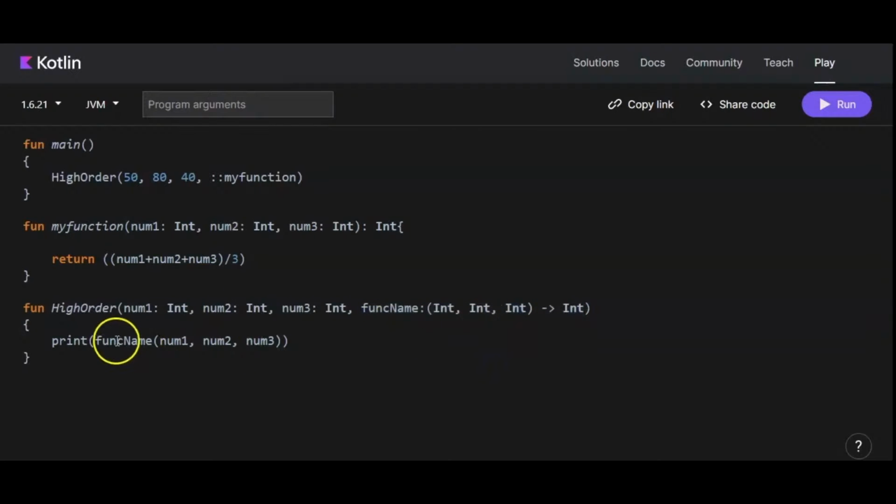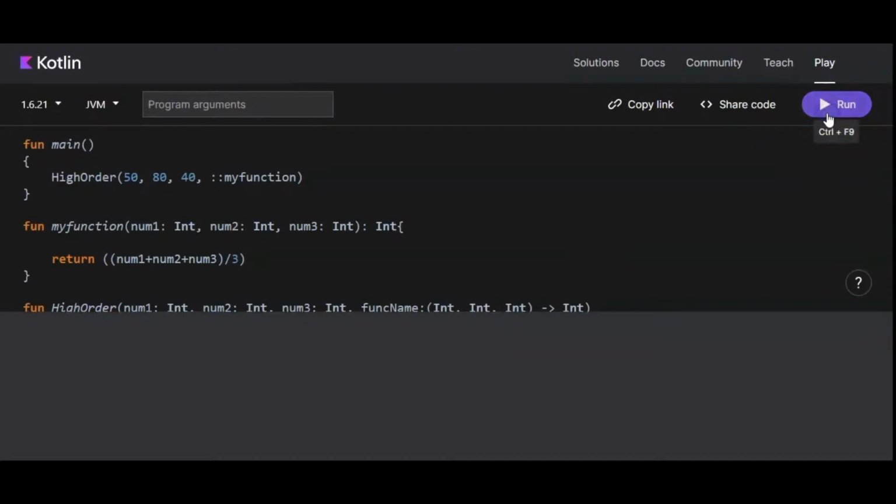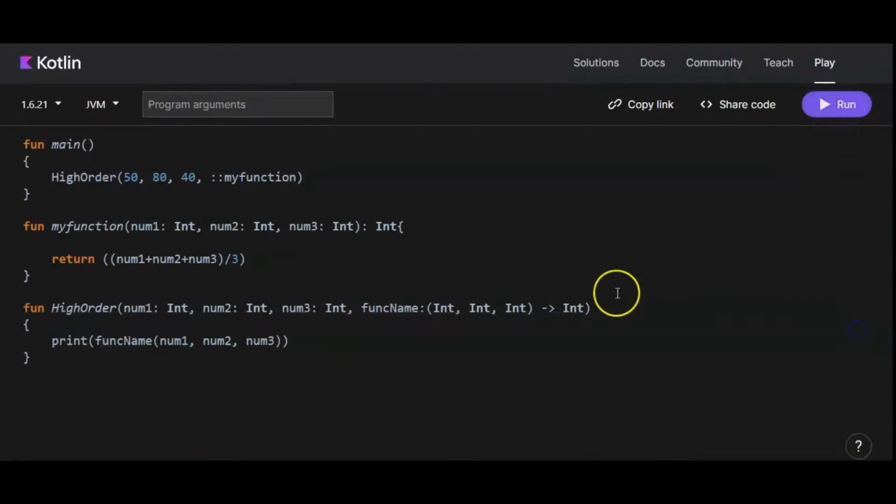After that, we are here calling the definition of this function. So this is the definition, we are calling this function, and this is the definition of this function. The value is calculated over here and then is returned here, and then here it is getting printed. So the output of this program is 56, as we can see. So this is a higher order function.